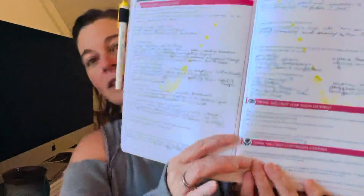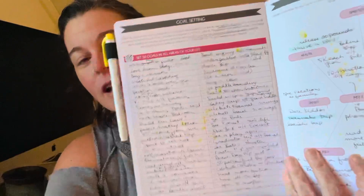Before you do your life statement and your mission statement, take another break and then come back and try to figure that out — and then stop there. Don't turn the page and try to set your 50 goals that you want to accomplish in the next 20 to 50 years. That's a lot — it's a lot to come up with 50 goals, even looking ahead 20 to 50 years. Take a break. When you come back, start there. You can see there are two different colors — I did 25 on one day, came back and did 25 the next day.